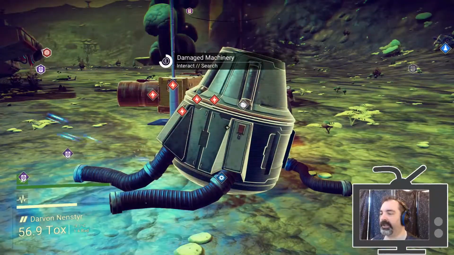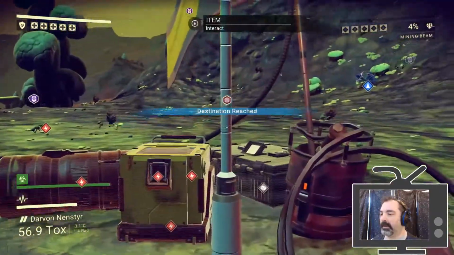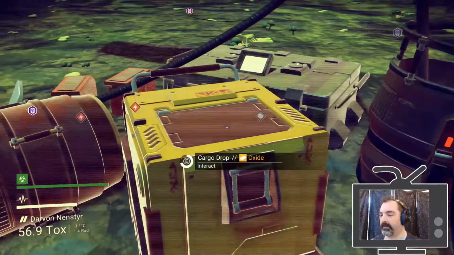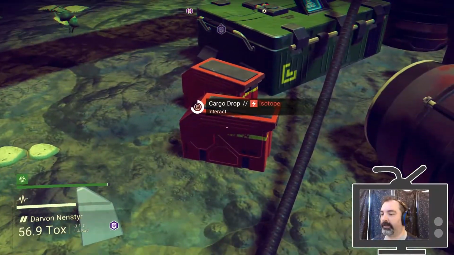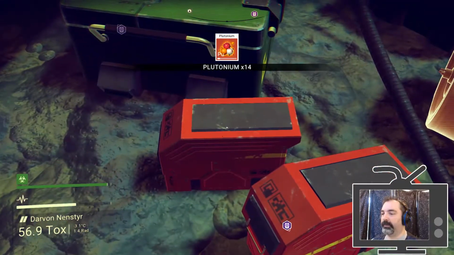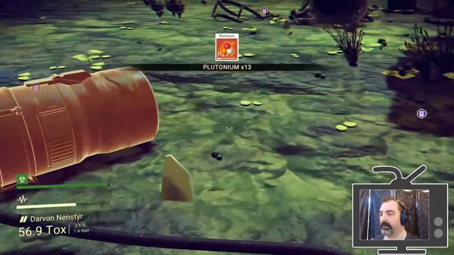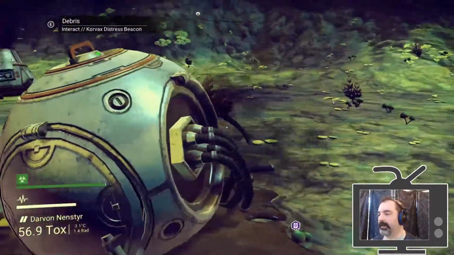We got all sorts of goodies here. Damaged machinery. Ooh, nice. Destination reached. Free oxides. It's a shielding shard. Isotope. Platinum. Nothing found. Whatever. I don't have an Atlas pass. Debris.